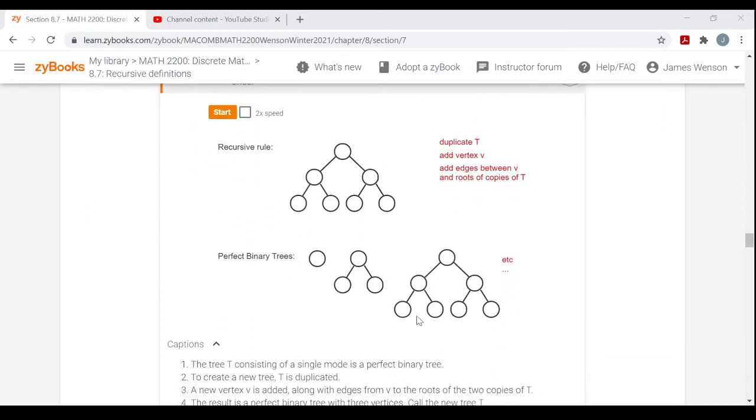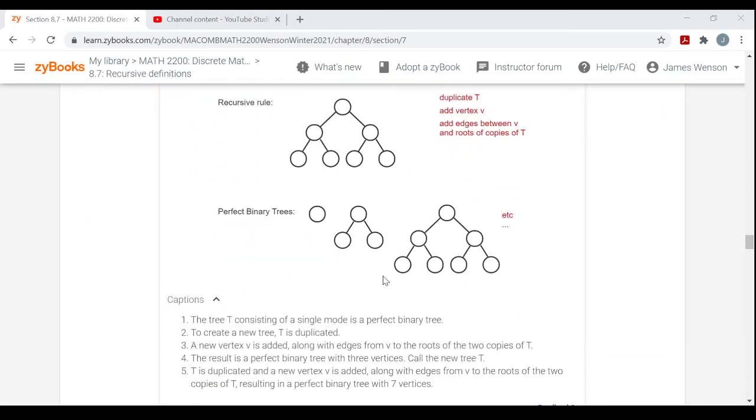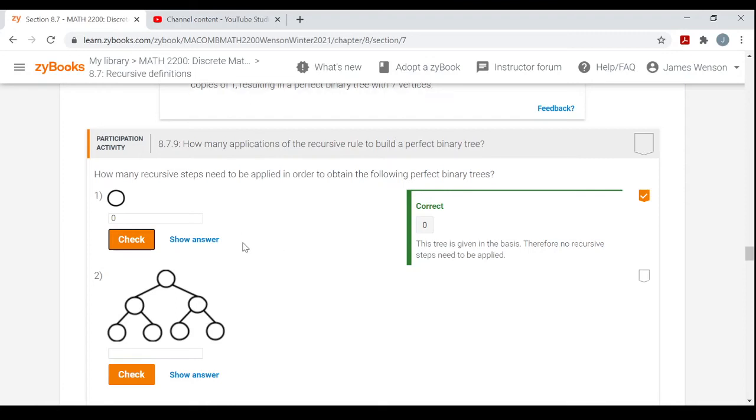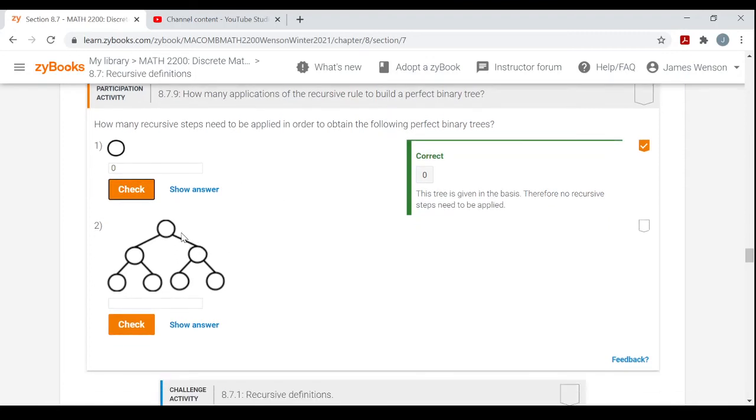And I go through an example here. I already showed you this, how we build perfect binary trees. Now how many steps of the recursive definition are needed here? None. That was the basis. And if you noticed, every new level that gets added was another step.